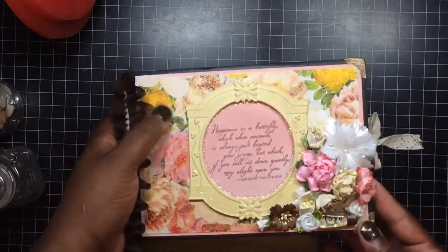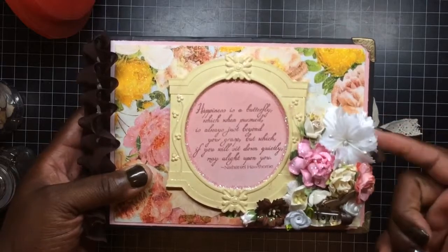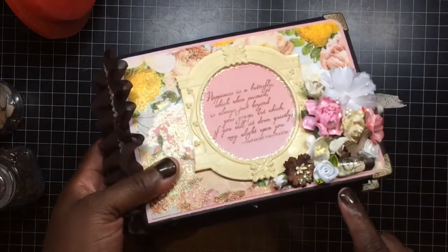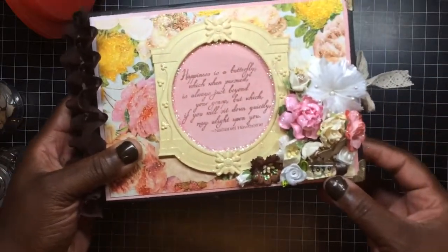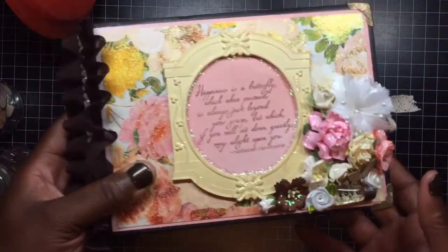Here is the cover. This piece came from the wedding section at Michael's. These are the acrylic rose flower, the wood veneer, Wild Orchid Craft paper flowers, Wild Orchid Craft iron roses — same thing right there. That's a fabric flower and the 'love' piece from Prima. I just stacked everything with depth.